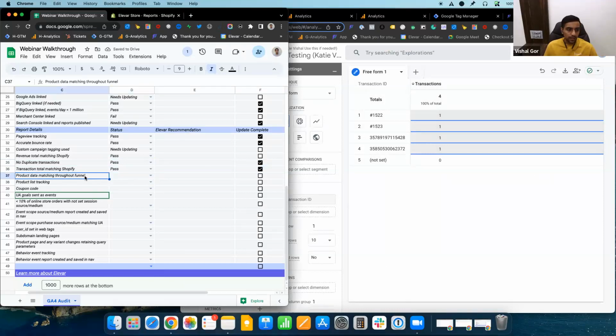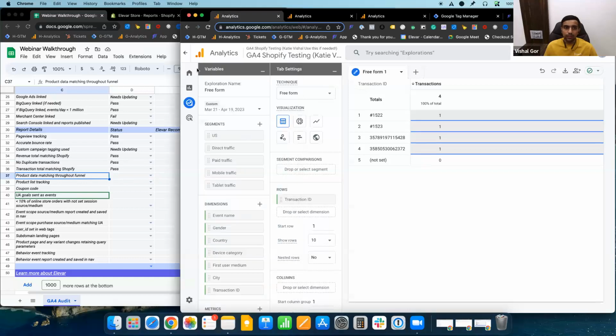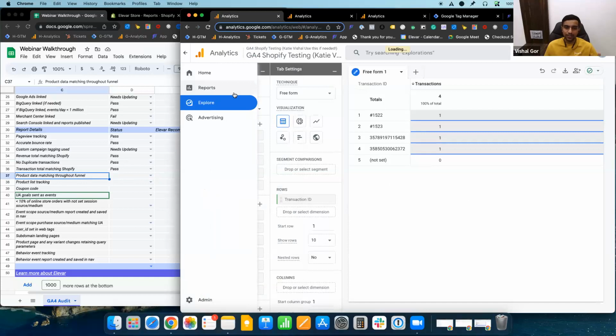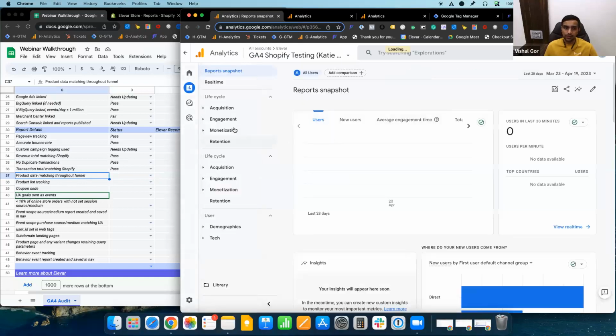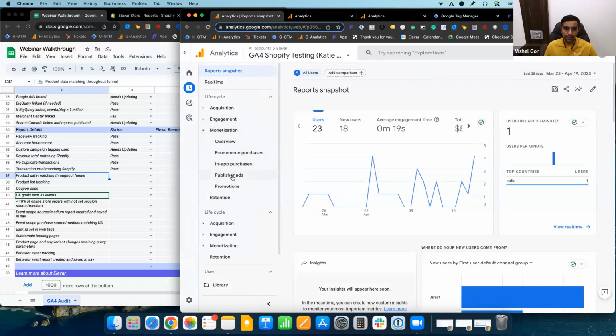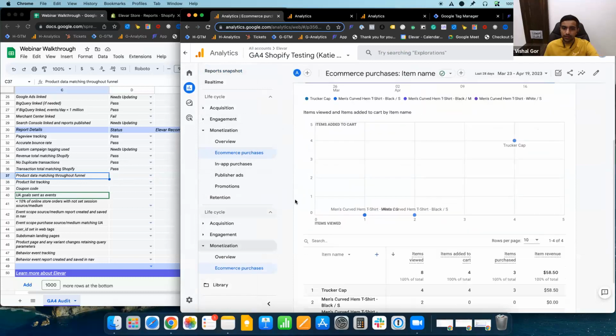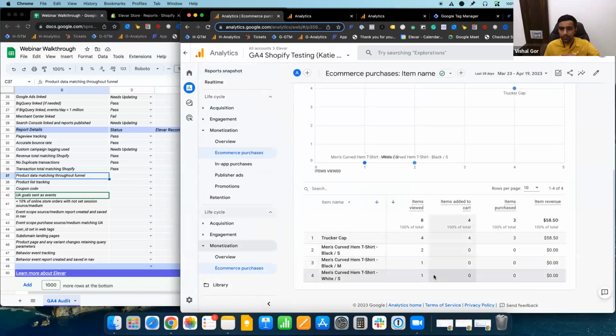Next one is product data matching throughout the funnel. So now we need to go to product data for product data funnel in order to validate whether it is recording accurate data across the funnel or not. I'll quickly go to monetize, e-commerce, and here we need to make sure that the product names are coming in accurately.